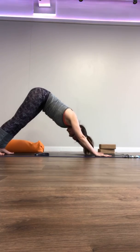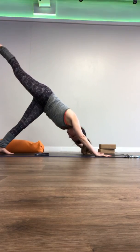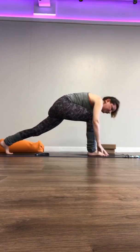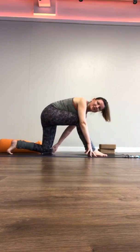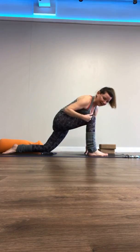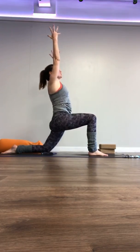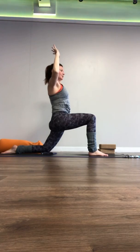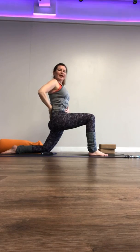And then inhale, reach the left leg up behind you. Exhale and step that left foot forward. Lower the right knee down. Again, add some padding under the knee if needed. Make sure the left knee is on top of the ankle. Inhale the torso up. Reach up through the arms. Exhale, bend the elbows. Keep drawing in through the lower belly so you're supporting your back in this pose.